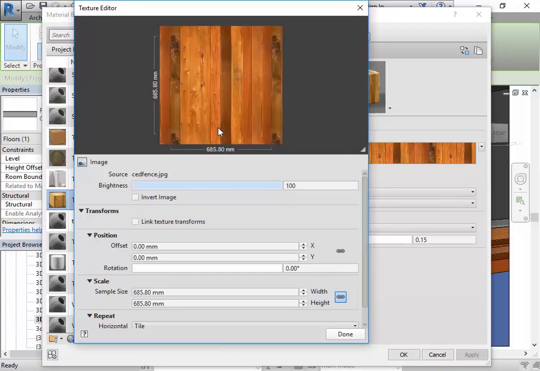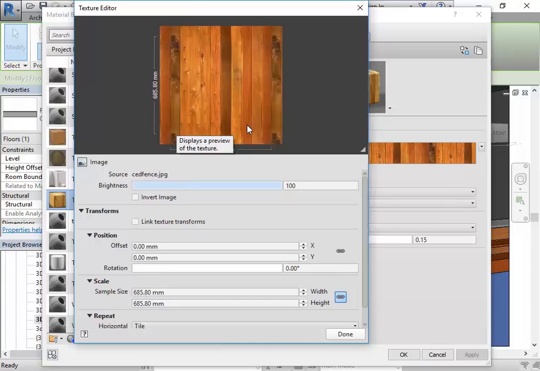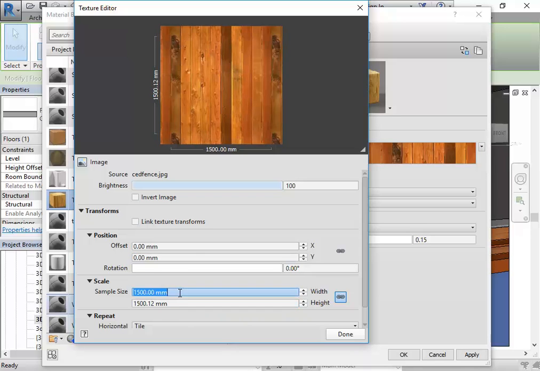This one is like 100 per... Yeah, at least 100. 120 is pretty standard, but 150 for rendering is probably more common because you often need to make things a bit bigger than they are in real life to see them the way you want to. So exactly. So that's right. So if you count the number of boards in the image, so there's 10 there. So that means you make it 1200. That's right. Or actually, I'll make it 1500. Right, so that they're 150 each. And normally you can just leave the proportions or lock the constraints.